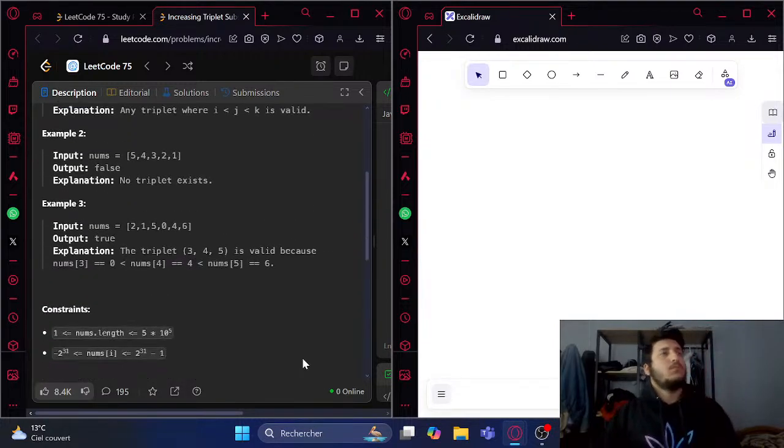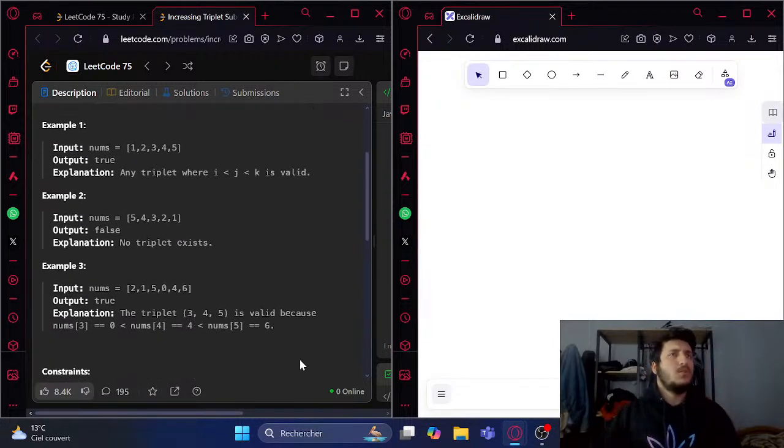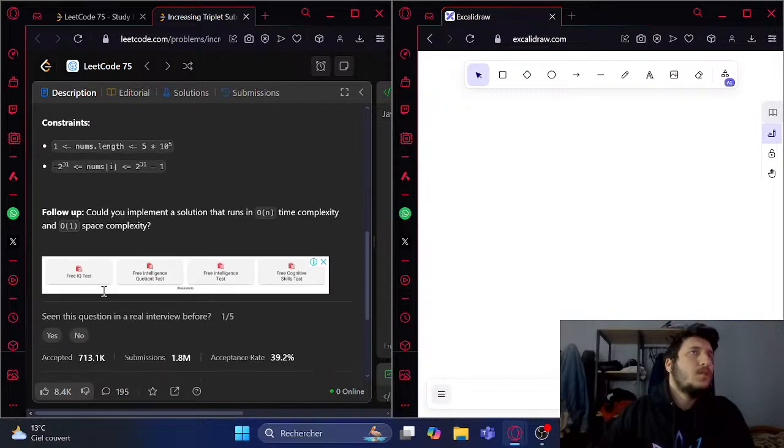There's a complexity follow-up: could you implement a solution that runs in O(n) time complexity and O(1) space complexity?